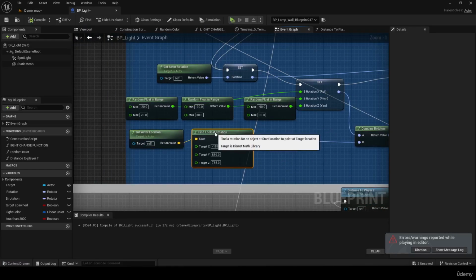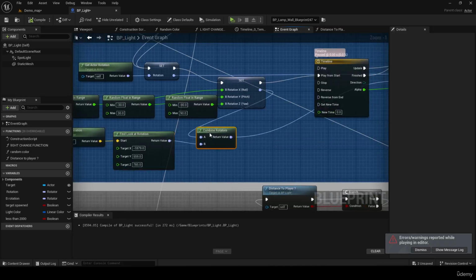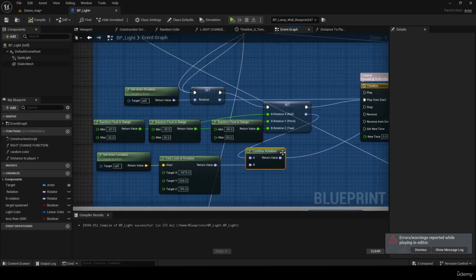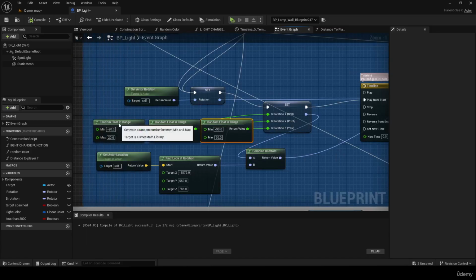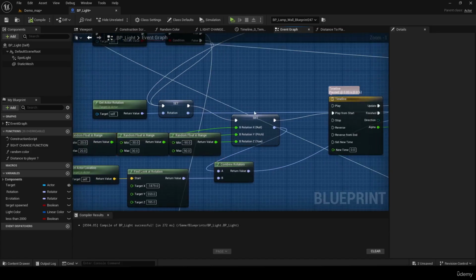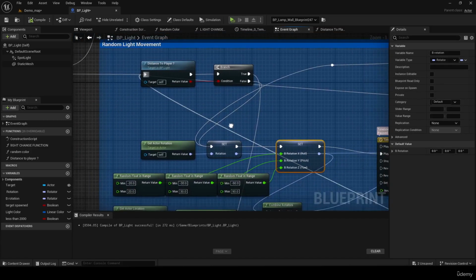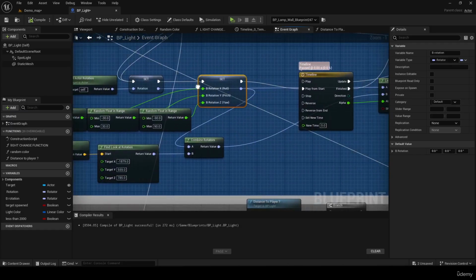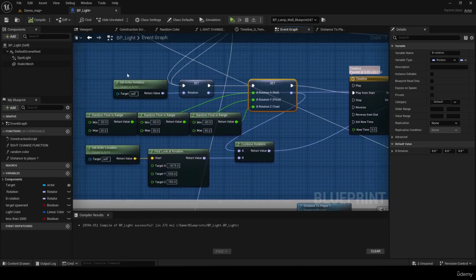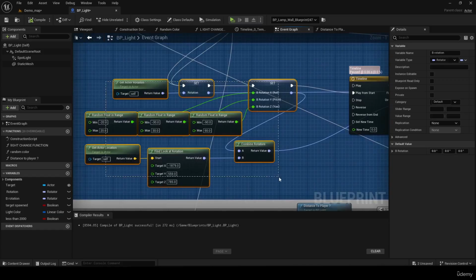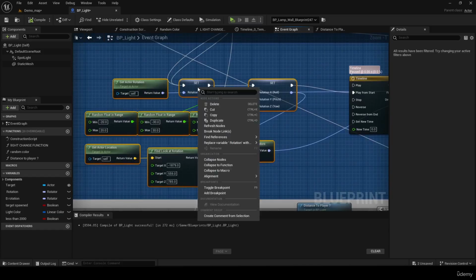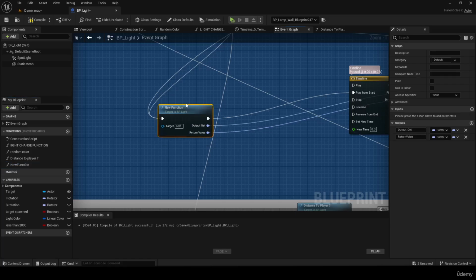Now let's organize our code so we have an easier time for the next time we actually need these. Let's convert some of the things here into functions. We cannot add timeline to functions, so let's do this. Convert to function, collapsed function specifically.